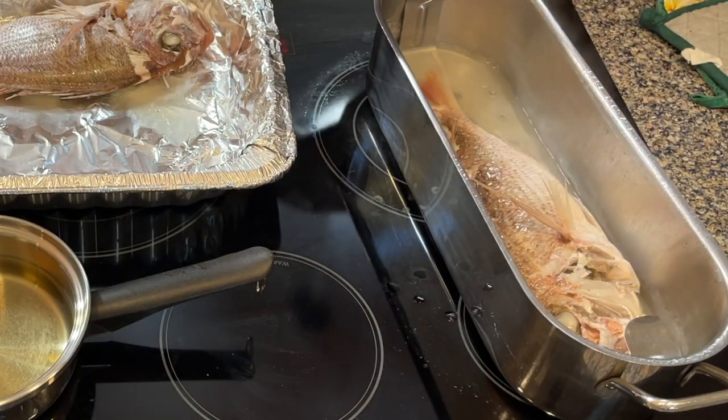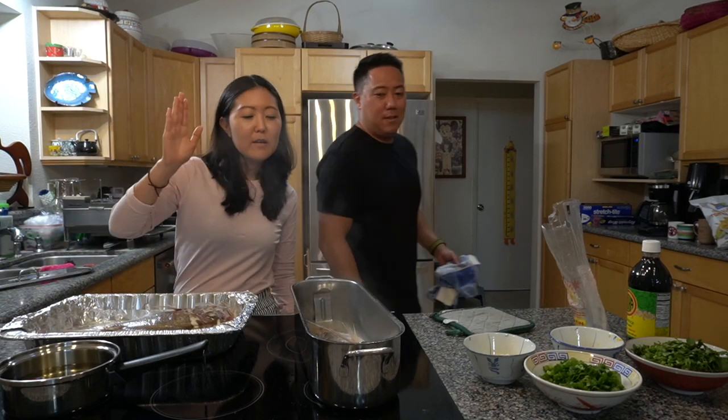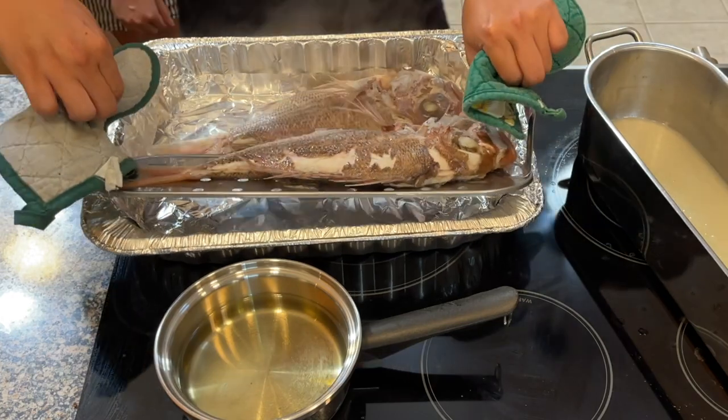Ooh, looks good. It's interesting because the wing comes up when it's cooked. I don't think it's called a wing. Sorry, the fin. Fin comes up, not the wing. Doesn't matter, you're gonna take it off.